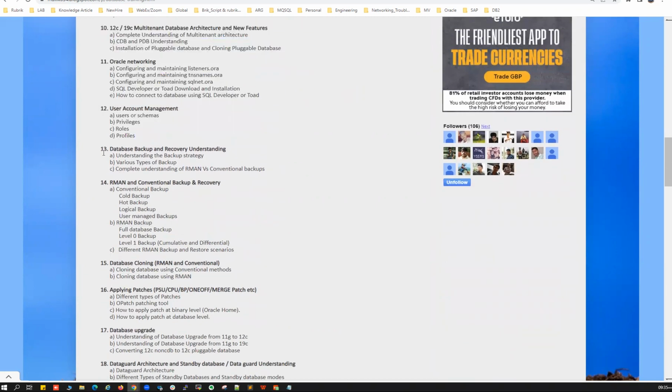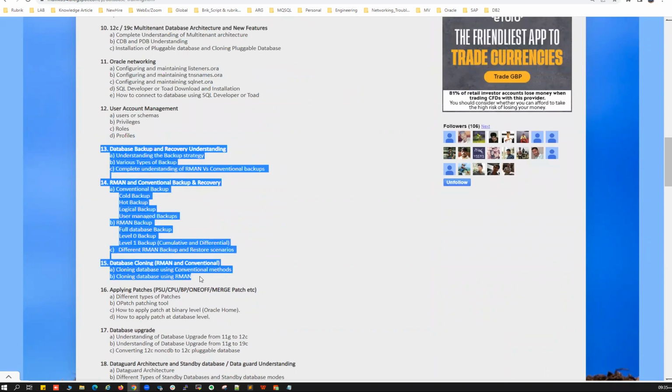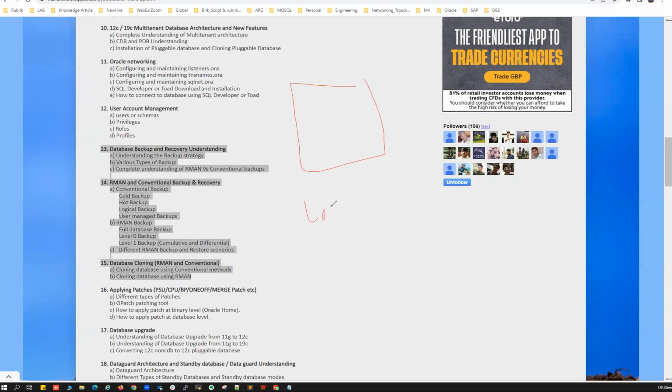And followed by chapters 13, 14, and 15, very important: your backups and recoveries. Because this is one of the disaster scenarios and part of your business continuity plan. What does that mean? If your production database is running in one data center, assuming you have a London data center, and in the London data center your database servers are hosted, and inside the database servers your databases are running. For any reason, your London data center crashed and the entire data center is gone because of some disaster or other activity. How are you going to continue your business?